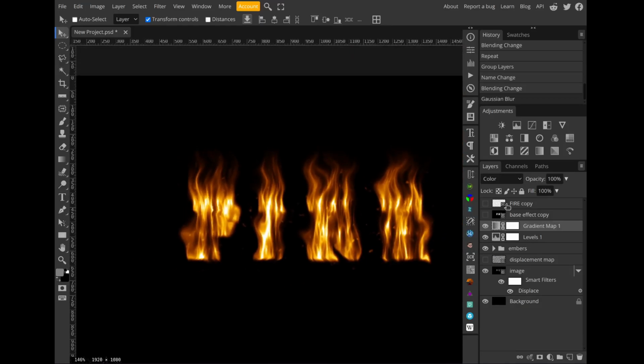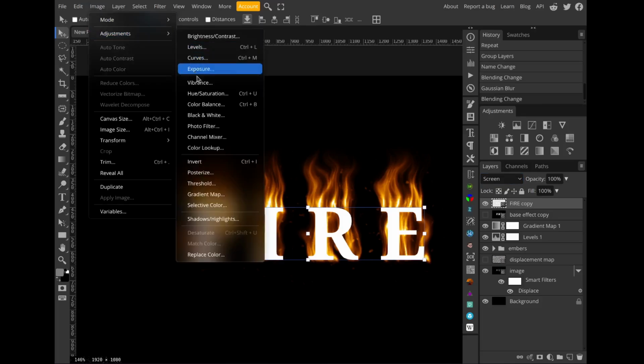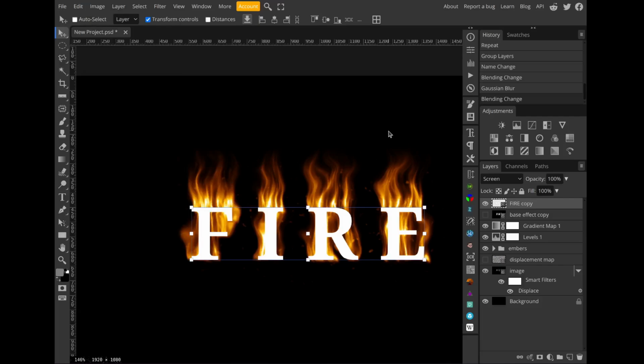So what I can do is turn on that original copy of the shape I made and set its blend mode to screen. And I can change the color of this. Or actually, I don't even have to, why don't we do something fun for a change?